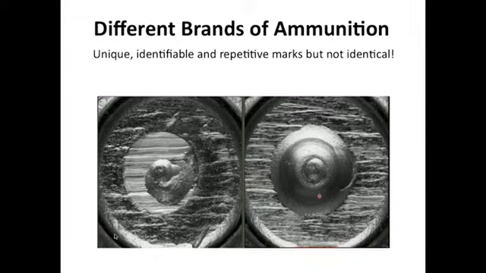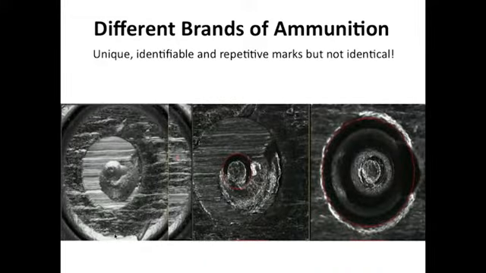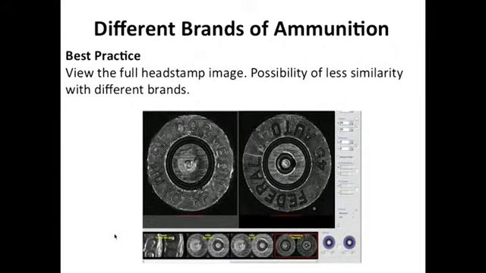If you click to the next image, then you'll see side by side that there is similarity there, and these two are actually a hit, even if the firing pins are very different sizes. And so seeing that as a user, maybe if I'm going through my results quickly, I might jump past it and say, oh, they don't look at all alike, and I might miss a hit. But what I found that's really useful with TRACKS is if you go to the next image, you can actually see now full head stamps.